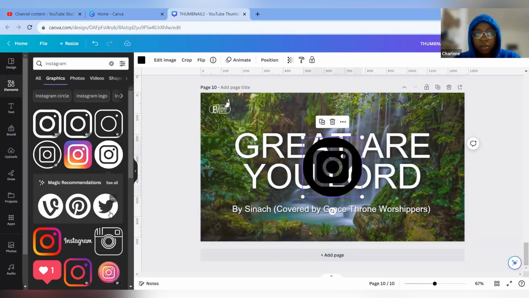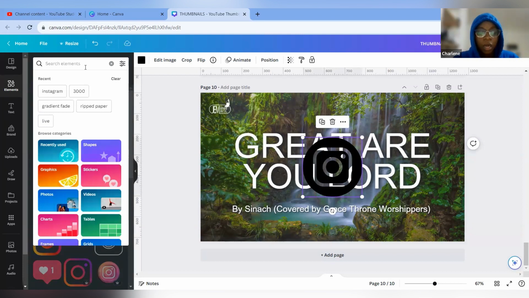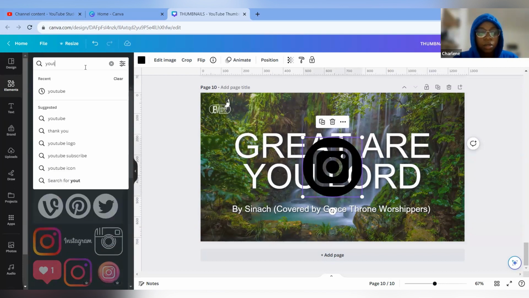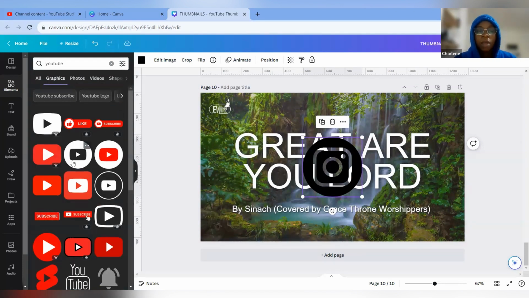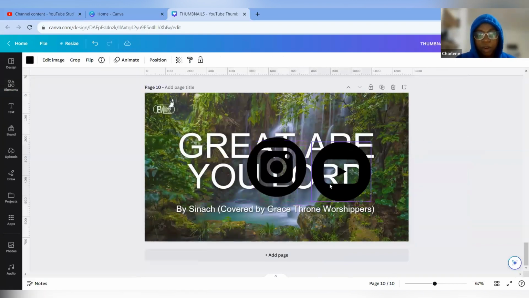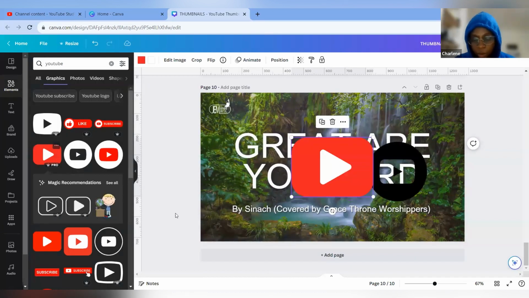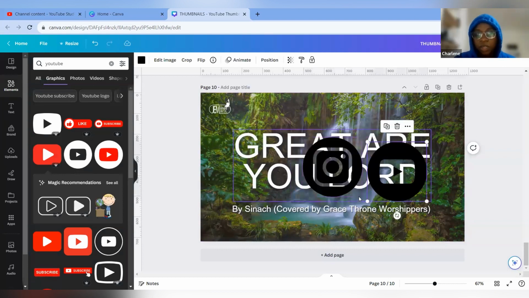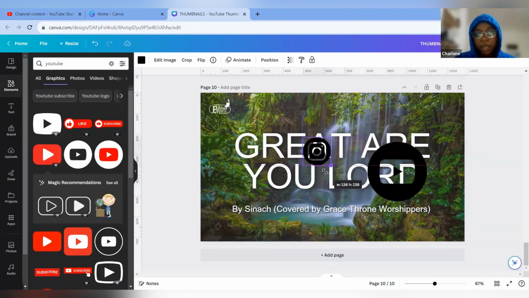I'll probably go for Instagram, and then before I minimize it, if I want more icons, I'll type up other social media platforms and match them up as much as possible so they look uniform. It's not a case where you have Instagram looking like this, the first one we chose, and then you choose YouTube and the YouTube you're choosing looks like this, because it won't be uniform. Just ensure that whichever icon you choose, it's in line with each other. The reason I said not to minimize it just yet is that when I minimize it, I want to ensure both icons are the same size.